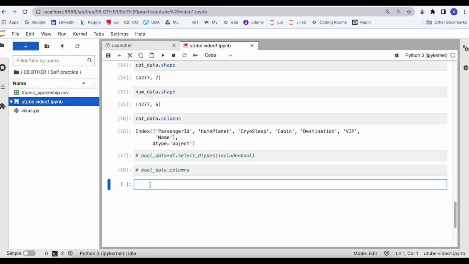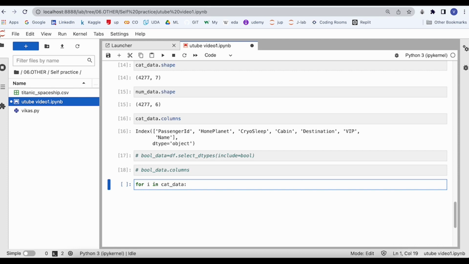Okay, so now we will see how to remove the outliers. So what we will do, we will just plot the box plot, and we'll see for i in categorical column.